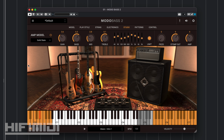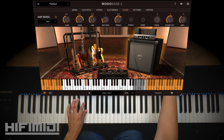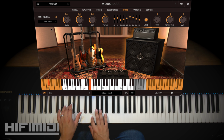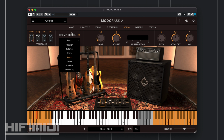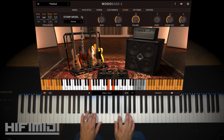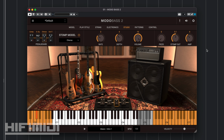And then in the studio, this is really cool. You can choose the amp type, whether it's tube or solid state. Here's a gain, bass, mid, treble, a 9-band EQ limiter, also the pick settings again, stomp box output, and the amp output. You can control the individual pedals by clicking on them and choosing what type of effect you're going to add. So let's listen to chorus. Of course, within those effects, you have individual controls as well.